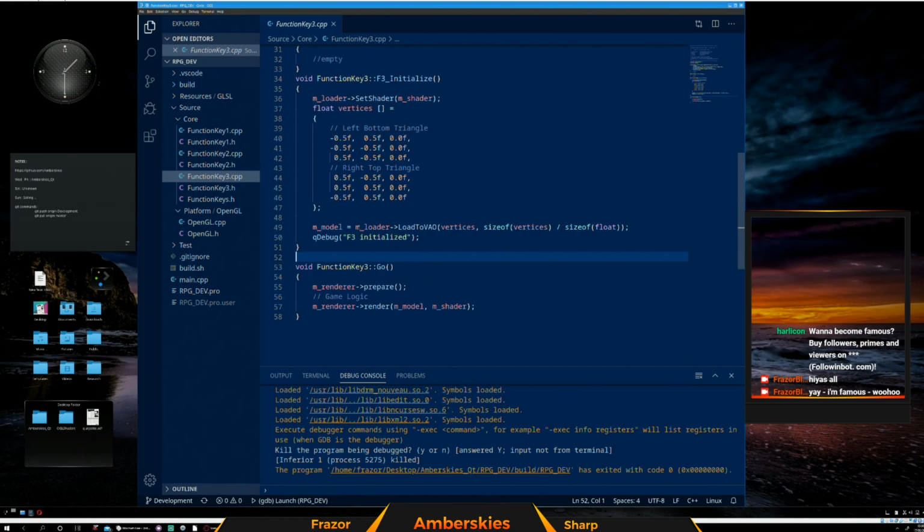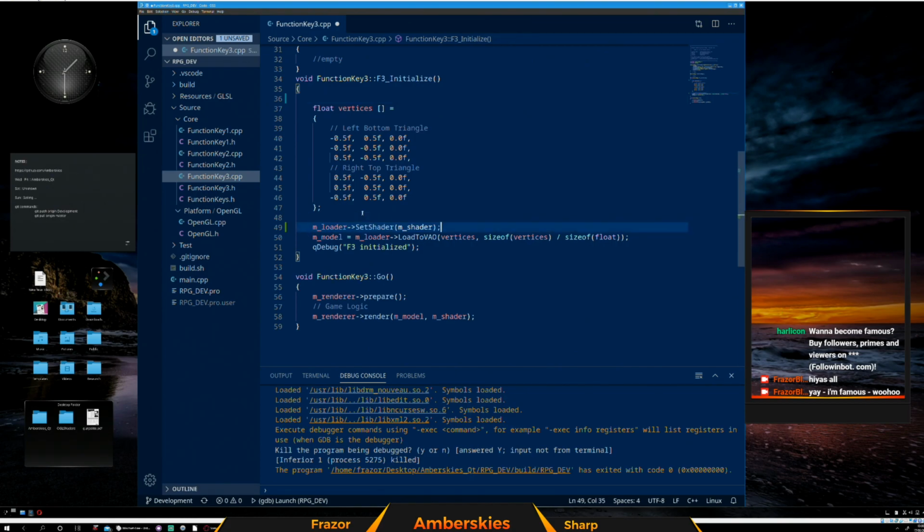Function. So you make your model like that, and that's it. Oh yeah, sorry, no. You put your shader in. You make your model. Really, that line should be there, but I had to make sure that you could see that these vertices were being used for here. Not a very clean way of doing it. I don't like it like that. So really, what I should have done is that. So you set your shader. You make your model, and that's it. That's your initialization done.